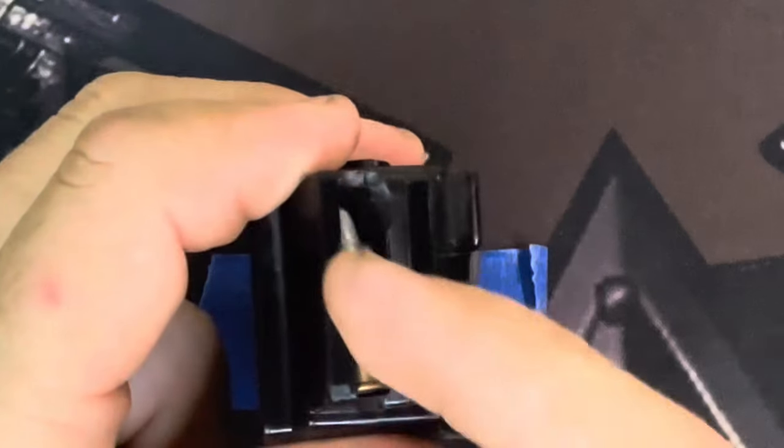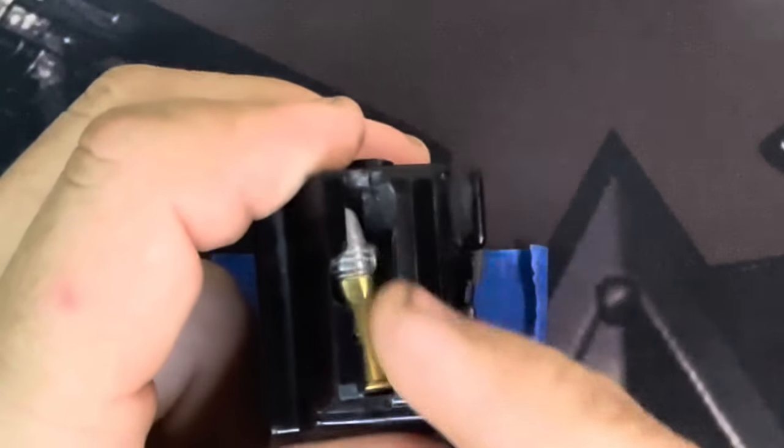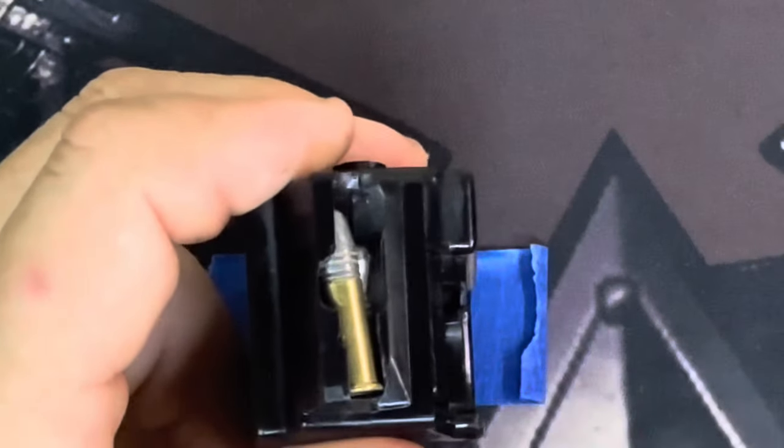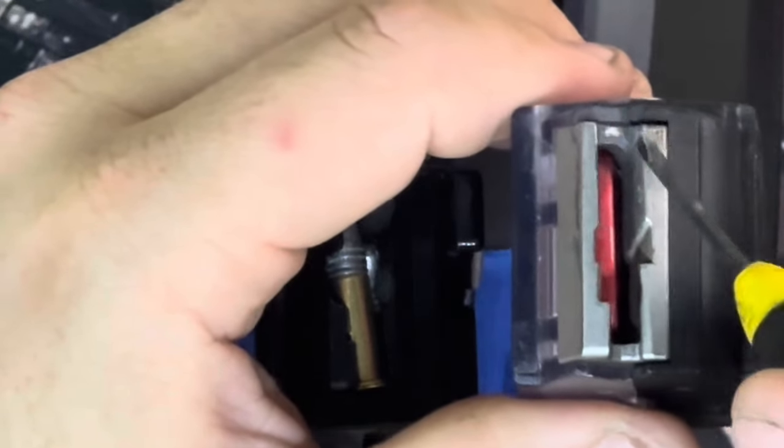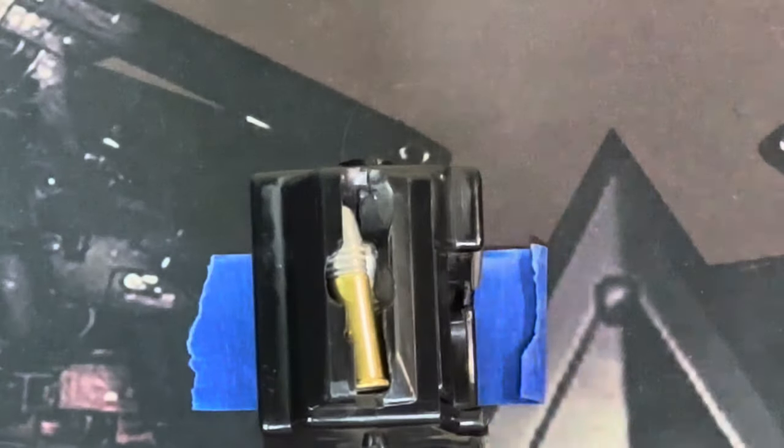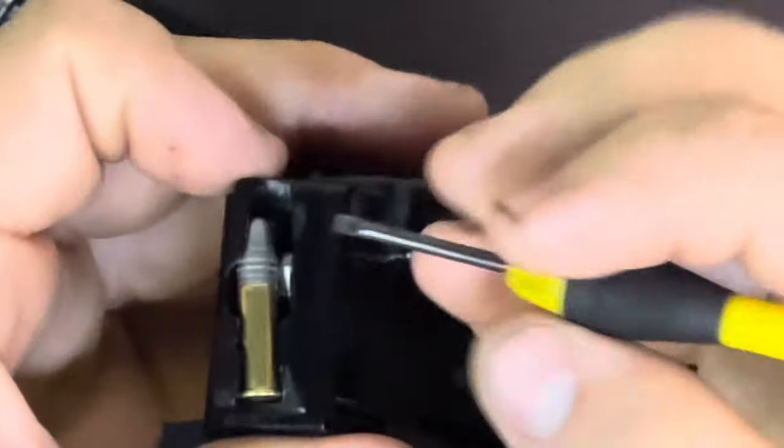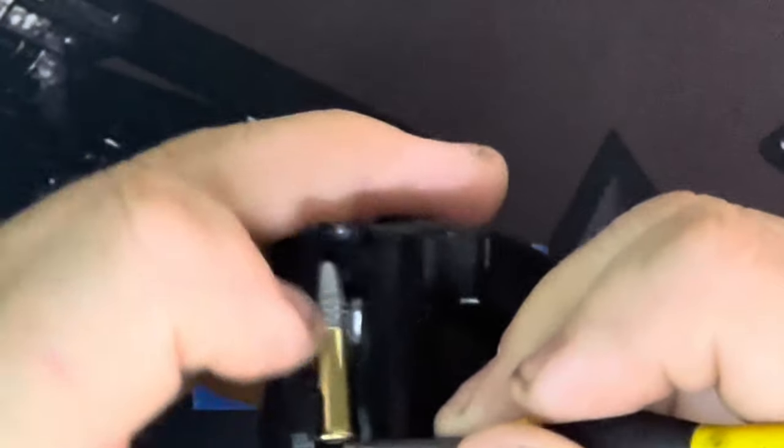As you can see, that round is actually pointing pretty hard to the left side of the magazine. And that's another thing about this mag I noticed is pretty unique. Usually, such as your BX-25 mag here, your feed ramp is more to the center of the mag. These are offset just a little bit. But this magazine, your feed ramp is actually in the side of the mag right here.